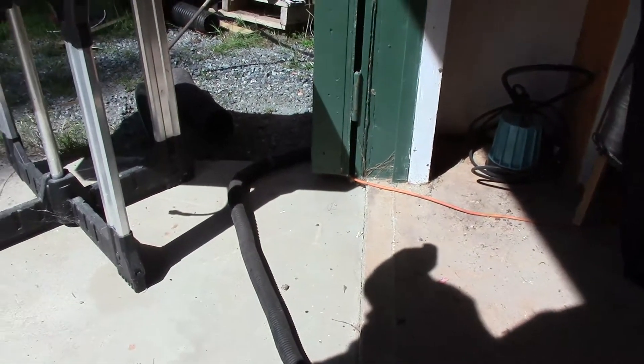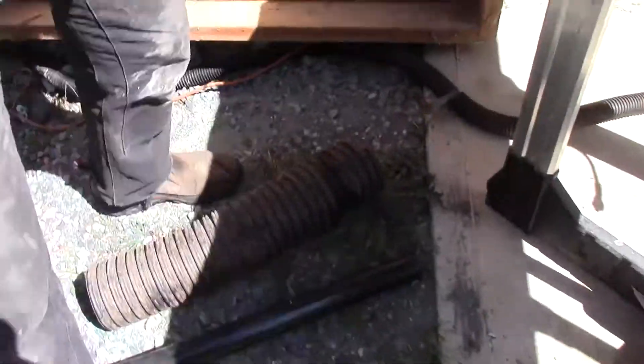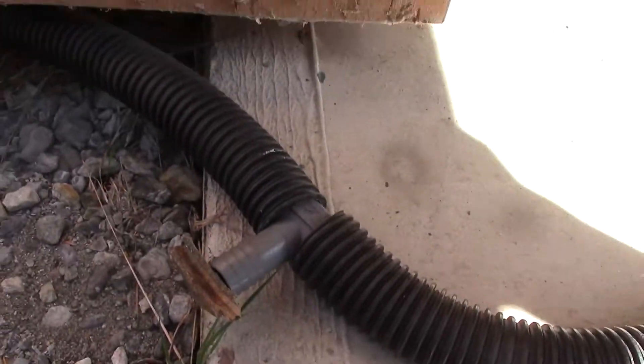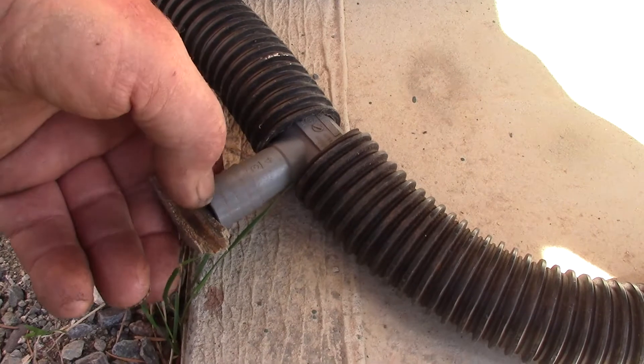It needs another set of bellows working at the same time and frequency as this one behind me to supply the suction. Because after, it will take your exhaled air, bubble it through a sterilizing fluid, and take it out of the room. It's run by a shop vac right now outside around the corner to cut the noise down. But you have to have a bleeder valve to let air in the system, otherwise you'll burn out your vacuum cleaner, because it needs air. So this is the adjustment for the vacuum.